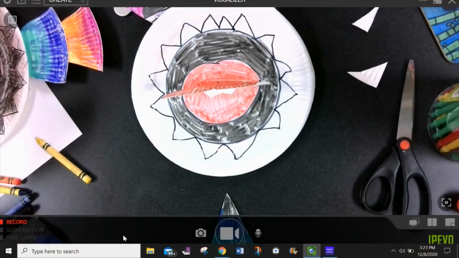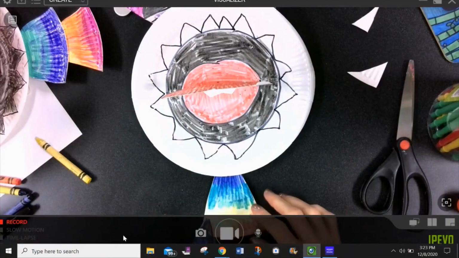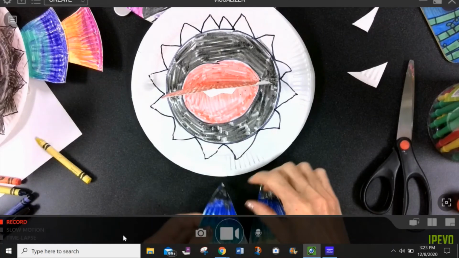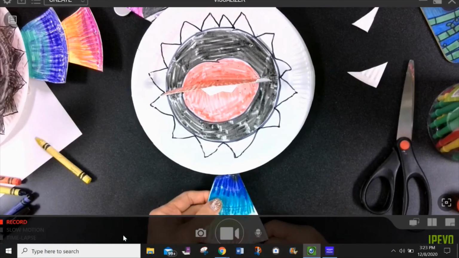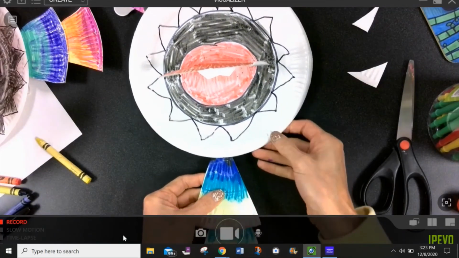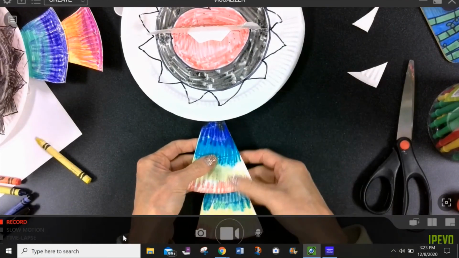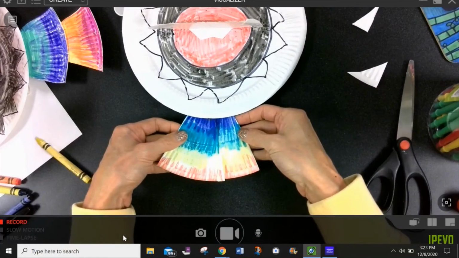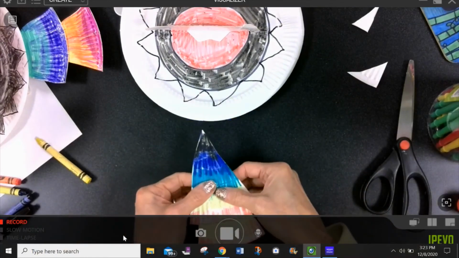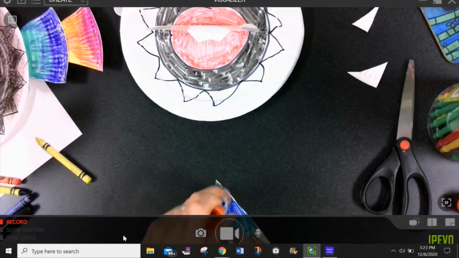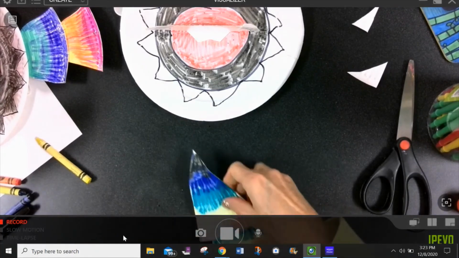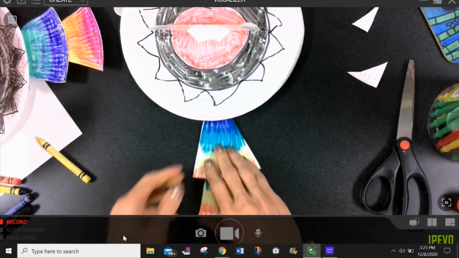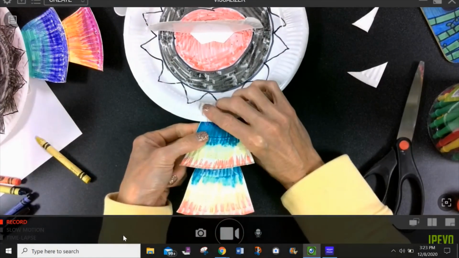And then the last thing we're going to do is we're going to glue these chin tabs here. I kind of had them so that they can overlap. I'll move this a little higher so you can see. So that they could overlap like this. You could do it this way. You could really do it however you want. They're just for decorations. So I'm going to glue one on top of the other. And then I'm going to glue this tab. And I'm going to stick it right under his chin and press and hold.